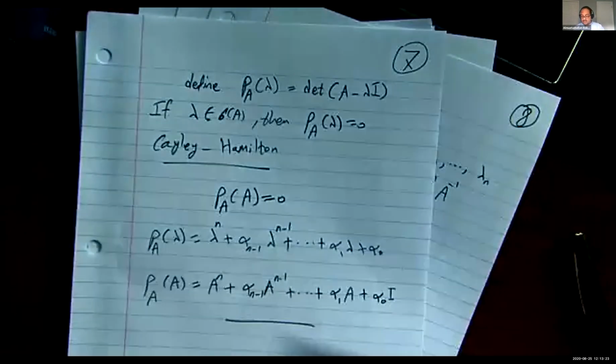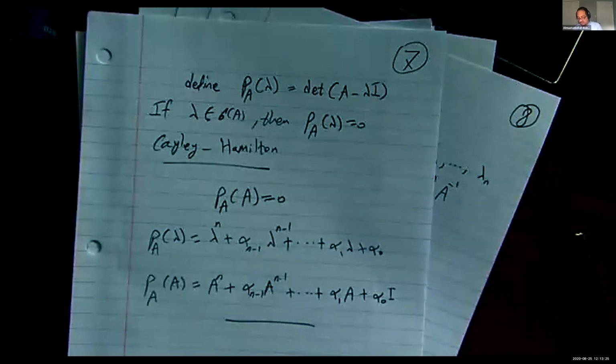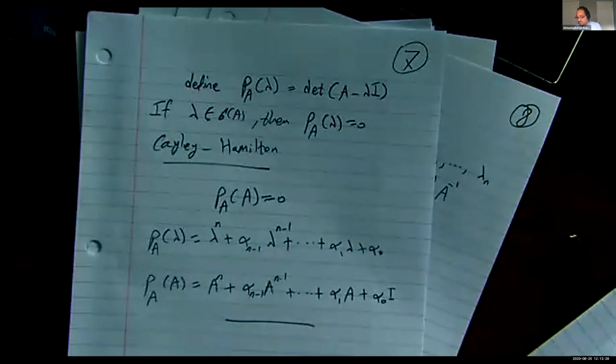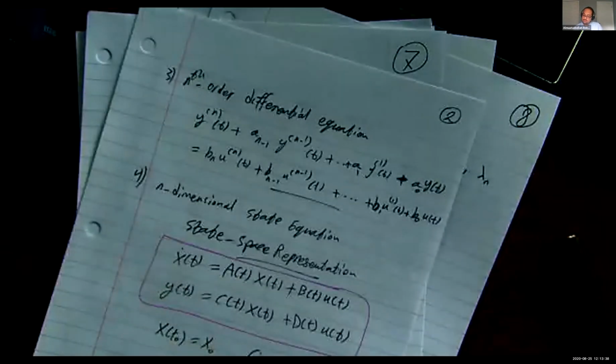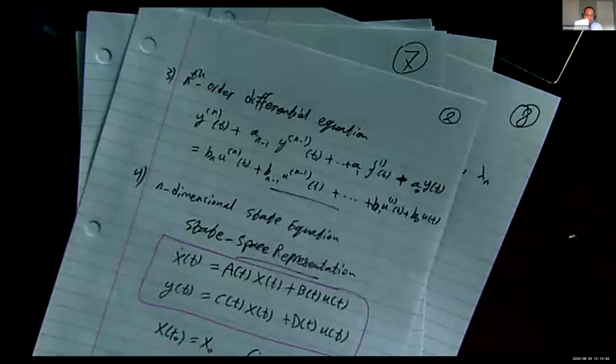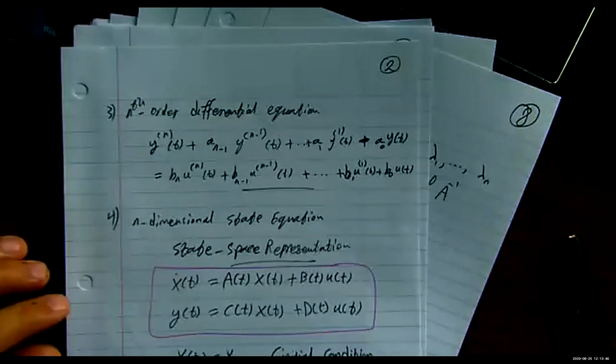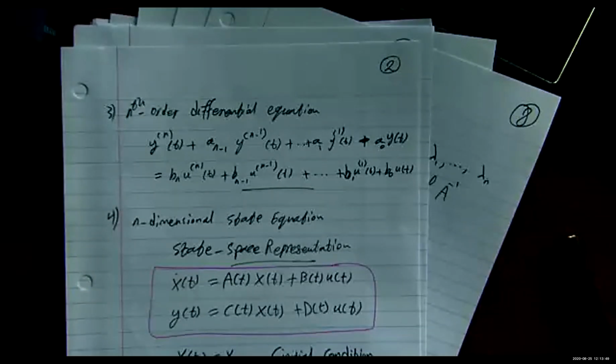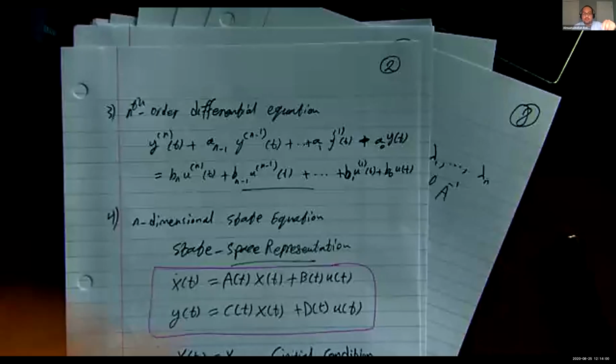Now, let me understand exactly what you're saying. Let me go back to the differential equation representation of the system, which is this here. Can you tell me again what you just said? I was asking, is it possible to represent any matrix with a group of differential equations? Give me an example. What do you mean by that?